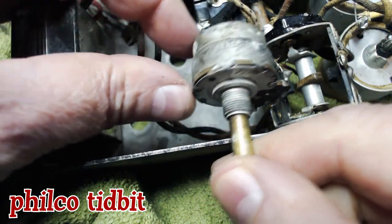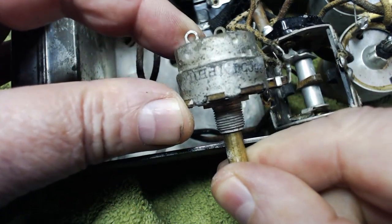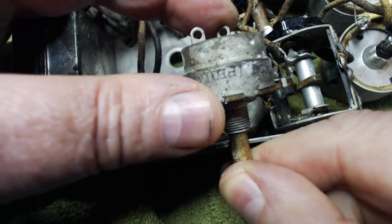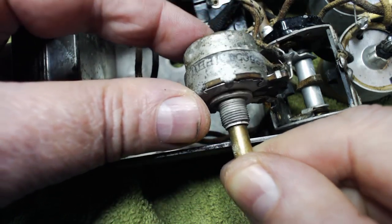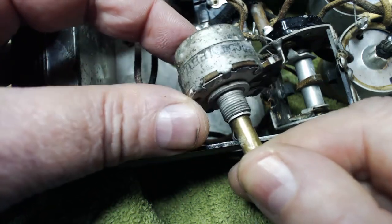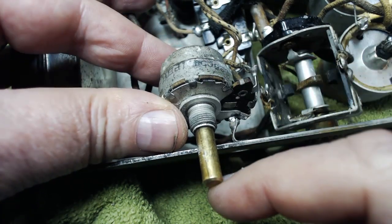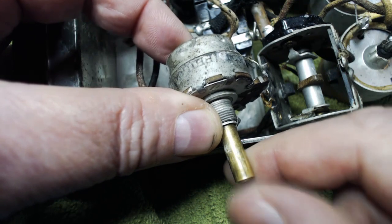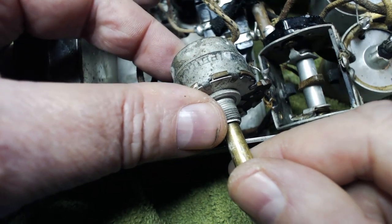This is the volume control on the radio. Remember, I had told you that it also had a power switch that's not used. And I was wondering if this was factory. Well, just for the record, this is a Philco switch, and the part number corresponds to the code 123. So this may have been installed at the factory.